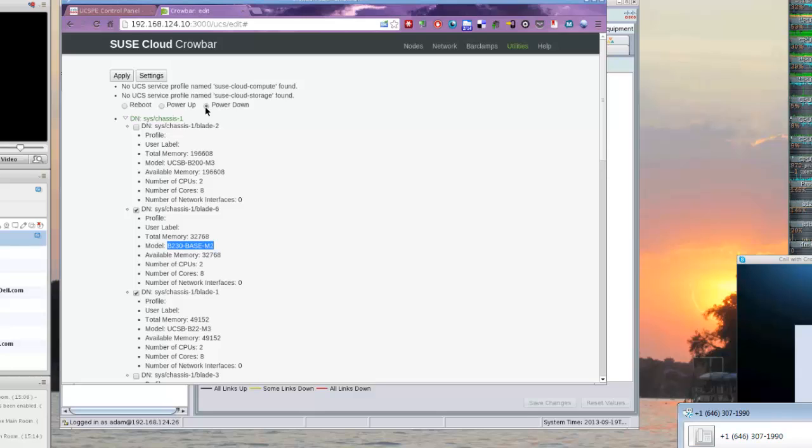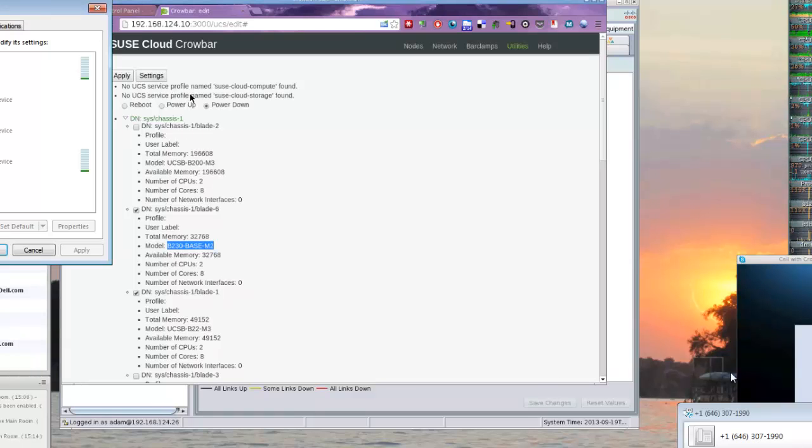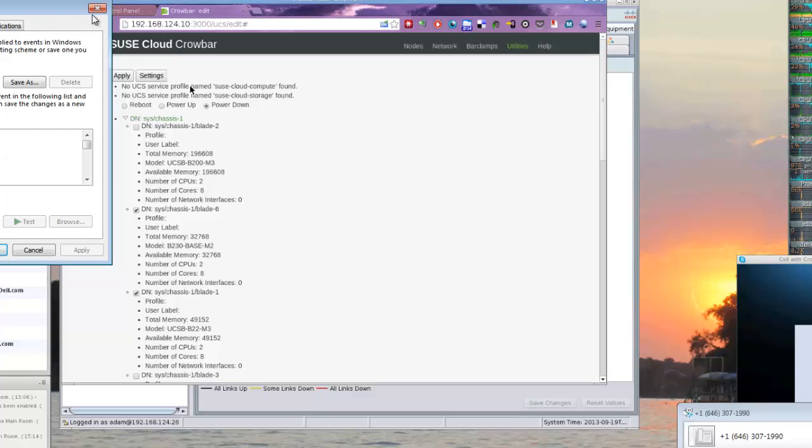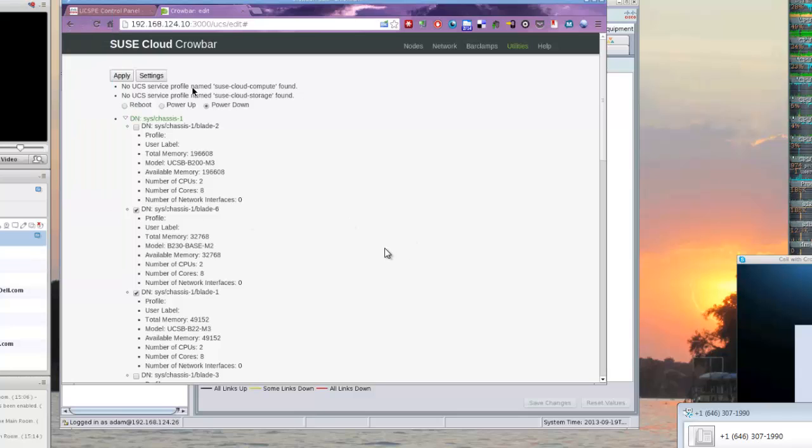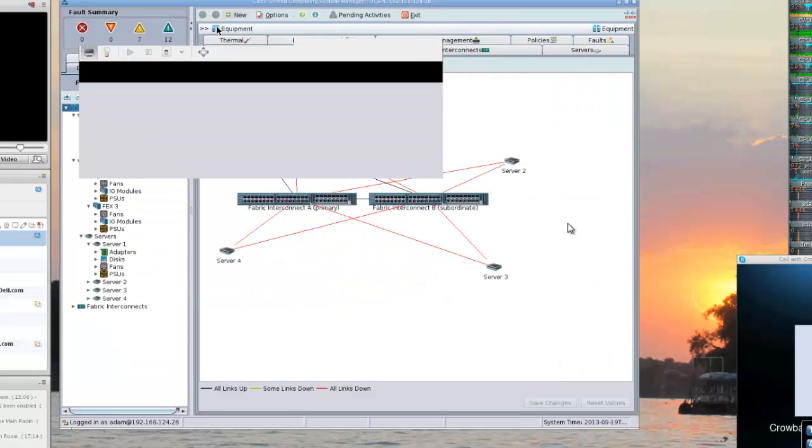Okay. The other functionality that we have at the moment, which does actually work, or at least I hope it works, I haven't tested it for a couple of weeks, is that there are a couple of hard-coded service profile templates, actually. I think it should say profile template there rather than just profile. And it looks for these hard-coded names. I'll create one now, if I can remember how to do it.